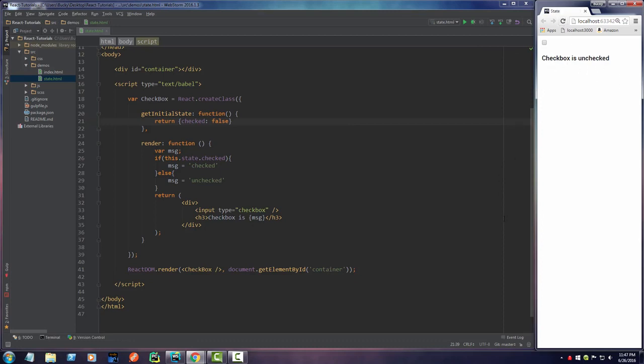Just like that. So we got our state working properly, but now we have to actually add the brains to make it work correctly. So let me change it back to true. And what I'm going to do after this is, you see how whenever we load this page for the very first time, the default behavior of HTML and Chrome is to have these checkboxes unchecked.